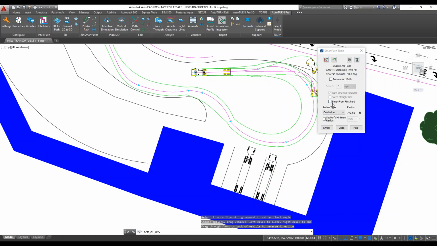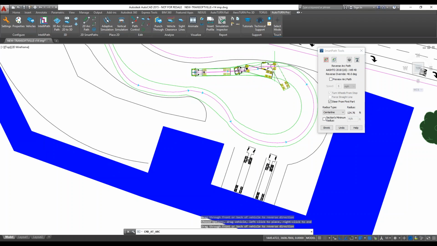If I switch back to arc path and I check the steer from first part, now I'm controlling the tractor. So this gives me more control over the outswinging of the vehicle. I can try to back it up from the first part, and you can see I'm not going as wide as the previous one. So if you do know how to reverse a semi-trailer, this tool might be very useful for you.